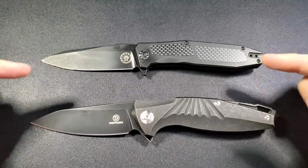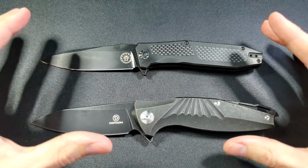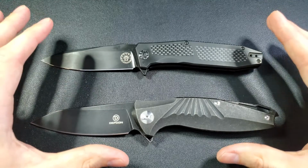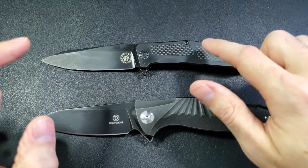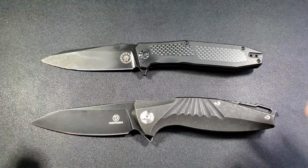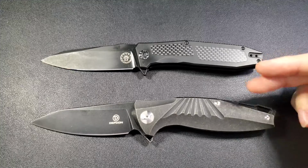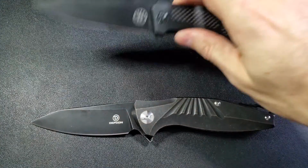Here's the thing. These are both very, very good knives. From a quality control perspective, I can honestly say there is no difference between these two knives. And by the way, this was manufactured by We Knife Company. Defcon, I don't even know. It says manufactured in China. Hey, that's great. For a price difference like that, you're using the same handle materials. They've both got S35VN.